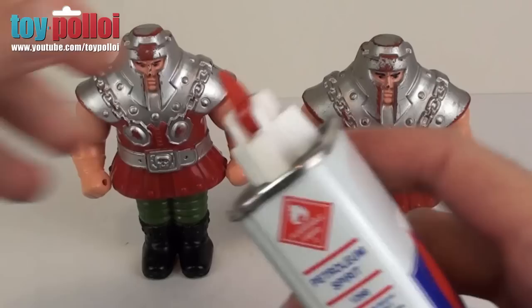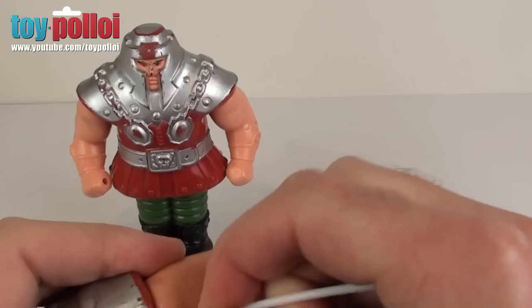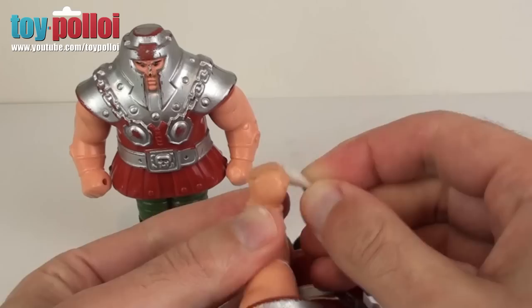I'm going to put a little bit on the end of a cotton bud, like so, and then we can work around these arms and really push into the dirty areas that are there, and I think that should clean off a lot of it. It's fairly time consuming, these little jobs, but they're worth doing in the end. Actually, yeah, that's shifting quite a lot of that quite nicely. So I'm going to do both of these figures, mainly around the arms, before we go on with sorting out the rest of the restoration.